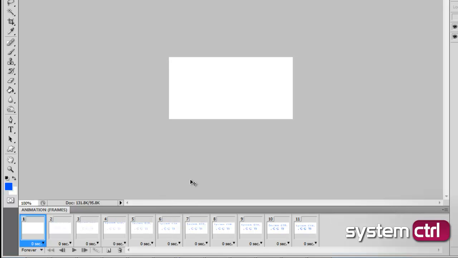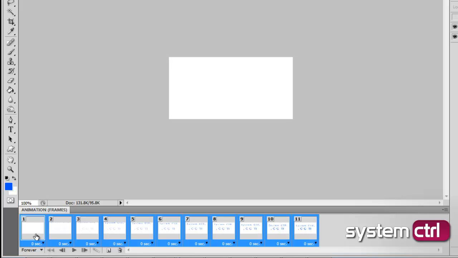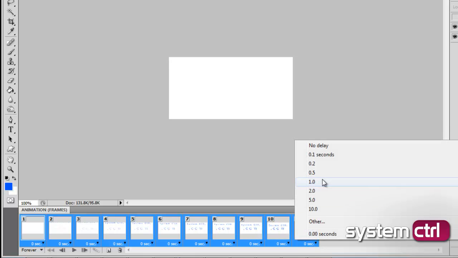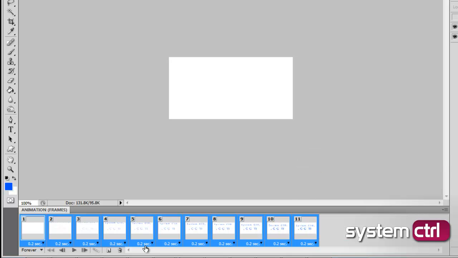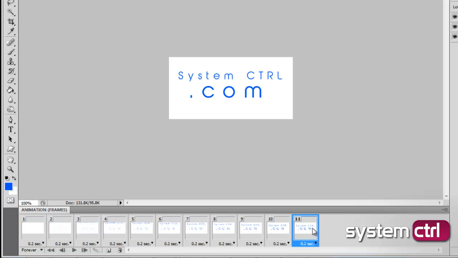By clicking frame 1, we can hold down the shift button on your keyboard and click the last frame, which will highlight all the frames in between, and from there you have them all highlighted. Now what we're going to do is change all of the delays between the frames, and to do that you select all of the frames, then any one of these that are selected you can just click this black arrow, doesn't matter which one, and we're going to do 0.2 seconds.